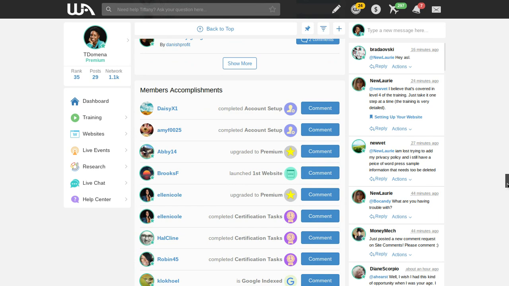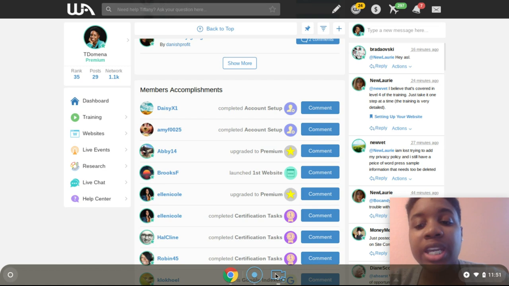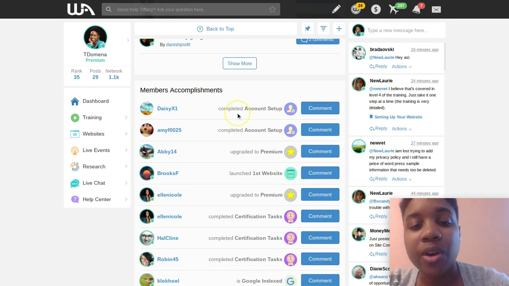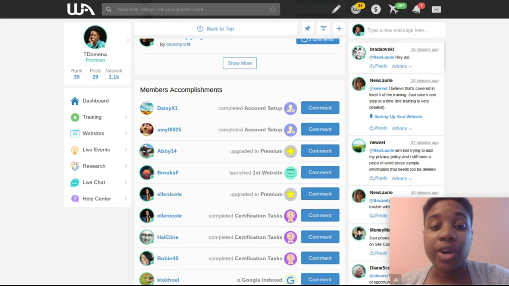Wealthy Affiliate has different proprietary algorithms set up inside of the platform so that it tracks the members' accomplishments. If they set up their account, then it tracks the accomplishments, and you can go and congratulate the person for meeting another milestone in the growth of their business.